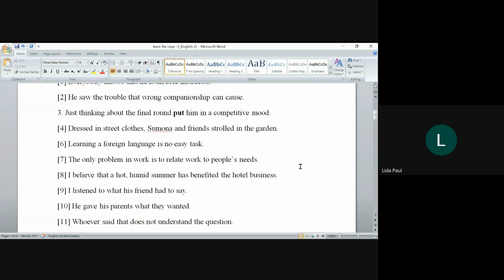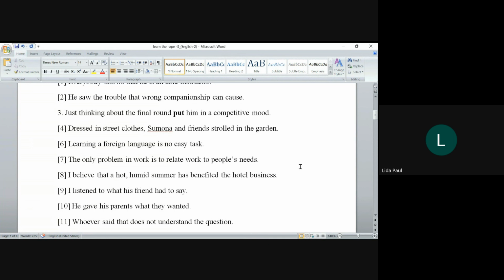Look at the sentence this way. The only problem in work is what? Right? So doesn't this to relate become a part of the object then? Yeah, because I can ask the question what. The only problem in work is what? To relate is an infinitive, and even if infinitives are found in a sentence, they do not contribute to the sentence as a verb. They're not used as an actual verb in a sentence. They have a very different function to do, right?